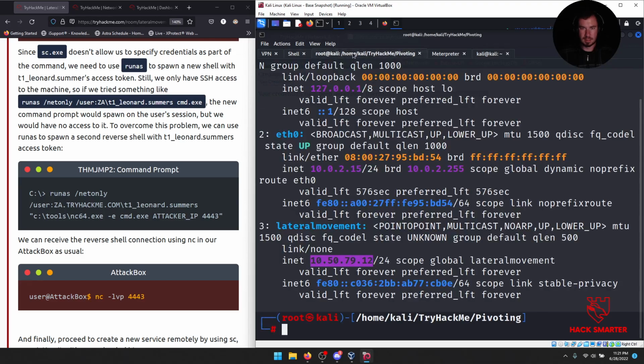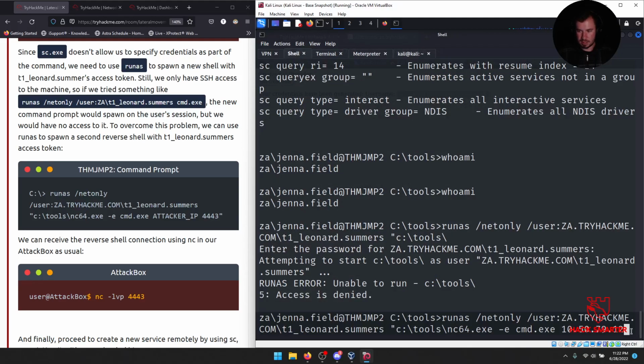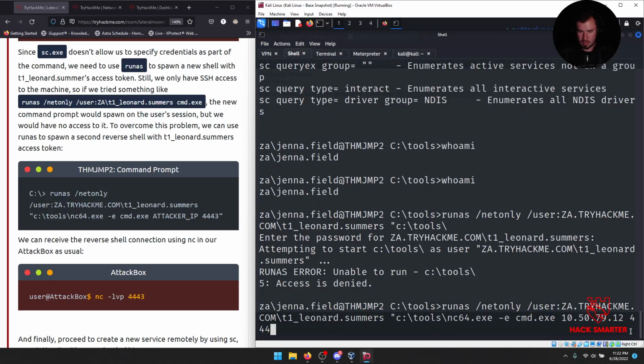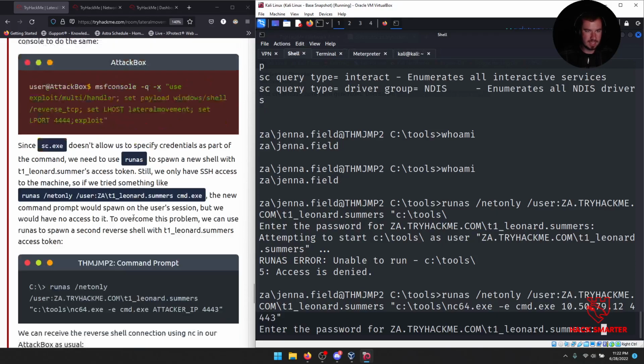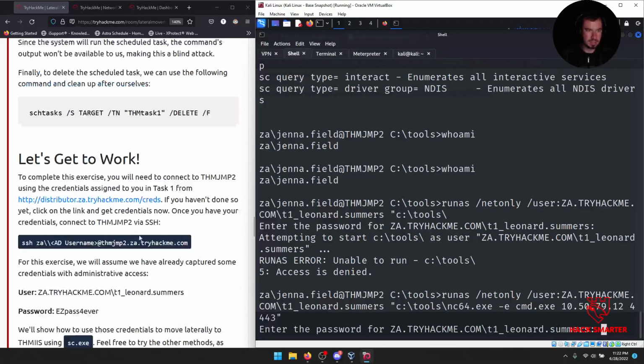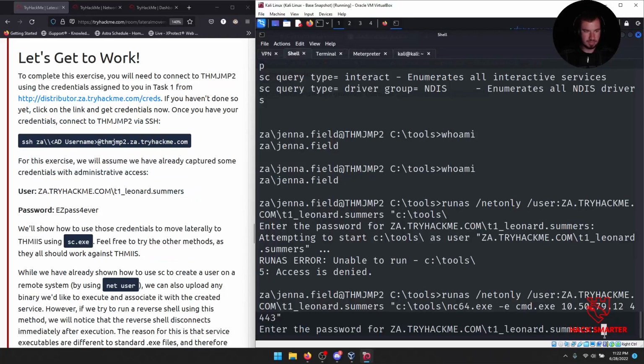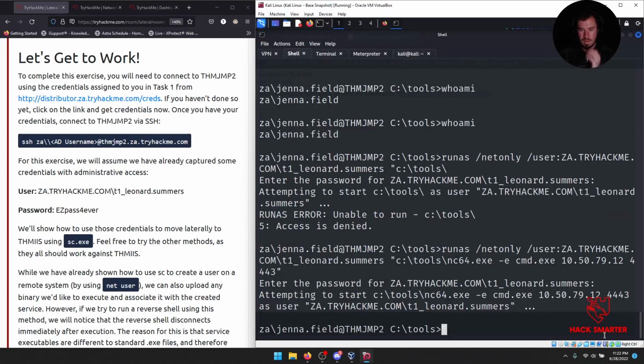Okay, let's check our syntax. 4443, let's close our quotation there and see what happens. Enter the password. Easy pass forever.